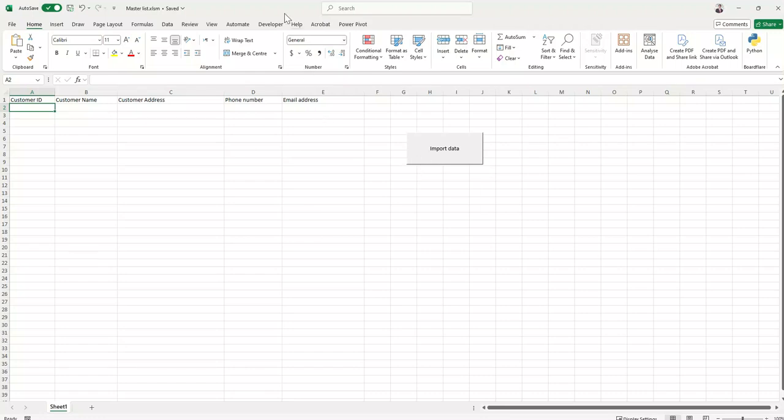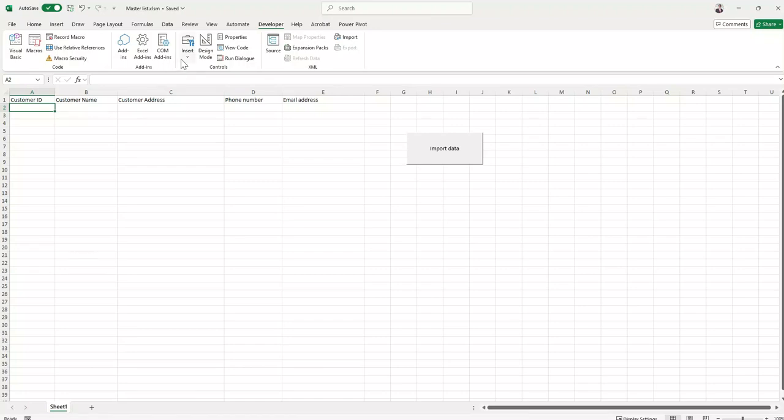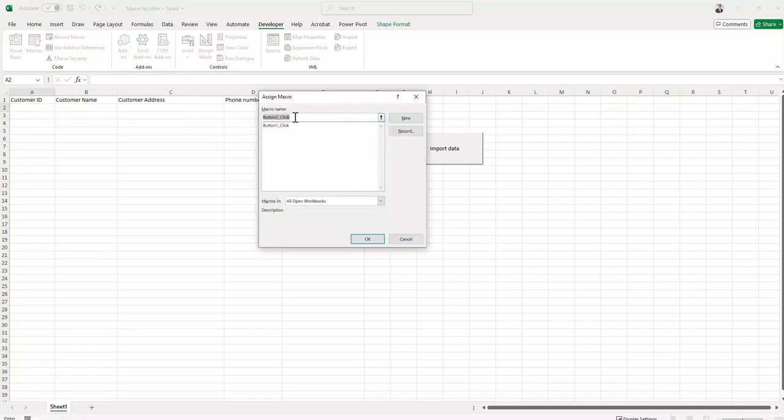We create this button, which I created here for you to see, by going to developer and choosing this button. Whatever you want to name it, here let's just call it import.